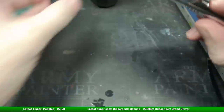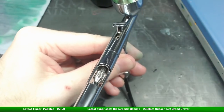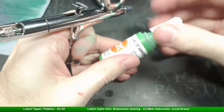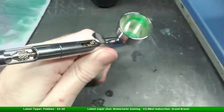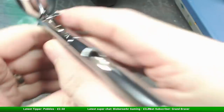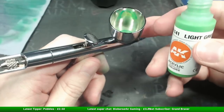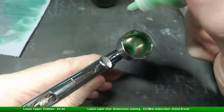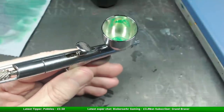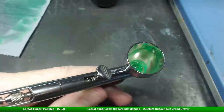So let's carry on with going even lighter. Let's actually just add some of the light green to this mixture here. I don't want to go full on with the highlight yet, so I'm going to empty out a little bit of that. And I'm going to create a roughly 50-50 mixture of the existing deep green that's in here and some of the light green as well, just to give us a slightly less intense transition between the two. It'll help to smooth it out, and also means I can use some pure light green with the highlights next. That's what I'm going to go for.